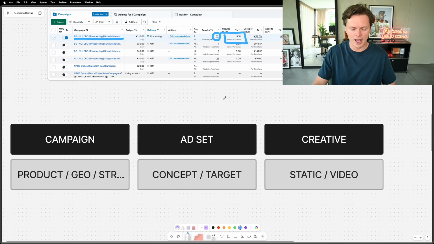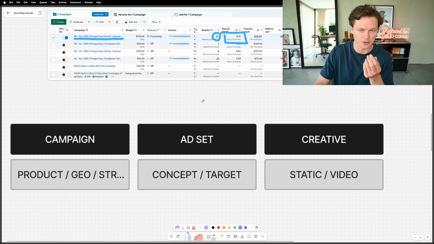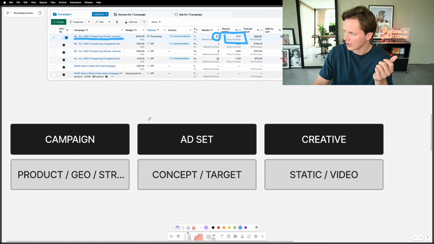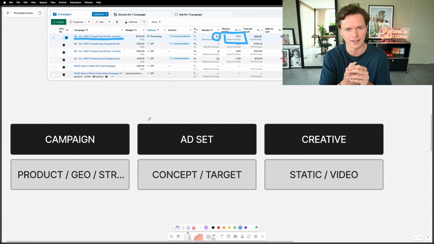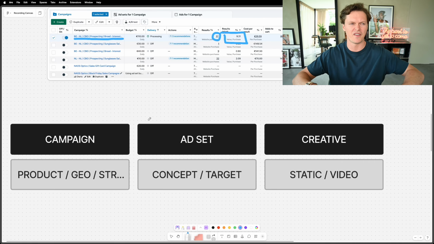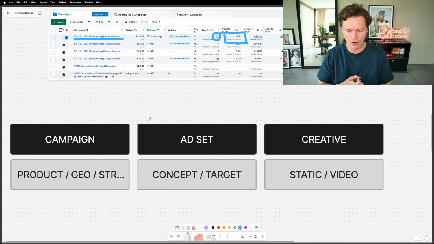Now, once you have your budget figured out and you find the direction you are going to go, this is basically the setup. It doesn't have to be more complex than this. Everybody talking about these crazy structures, mostly they don't know what they're talking about, because the power of your advertising does not lie in campaign build-outs, in these really advanced setups. It has a lot to do with account structure, but the simpler you can keep your account structure, the better the algorithm is going to understand it and the better your results are going to be, right?